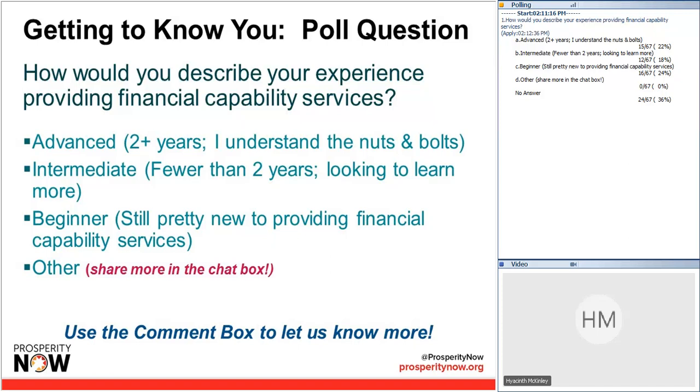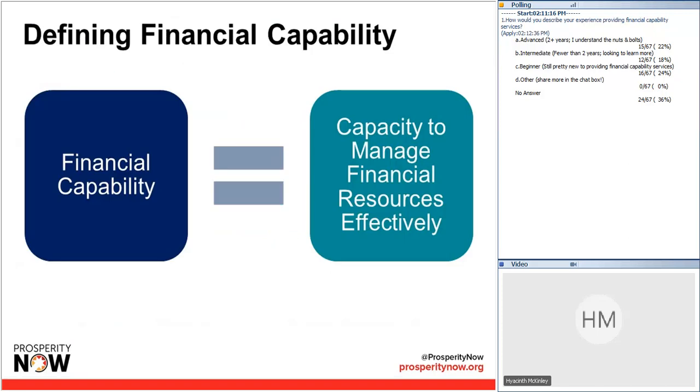All right, so I'm going to move us on now. And let's start by defining the terms that we're using here today. What exactly do we mean when we say financial capability? So let me see if I can get us over. Hyacinth, I just want to make sure that attendees can actually see the slides again, or are we still showing our poll results? Nope, go right ahead. We're moving along. Perfect, thanks folks.